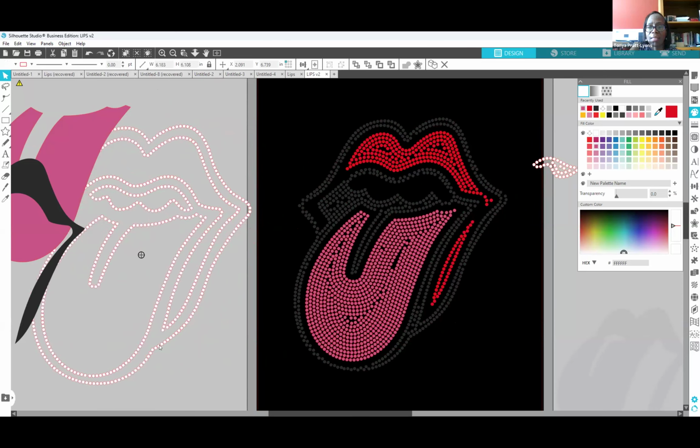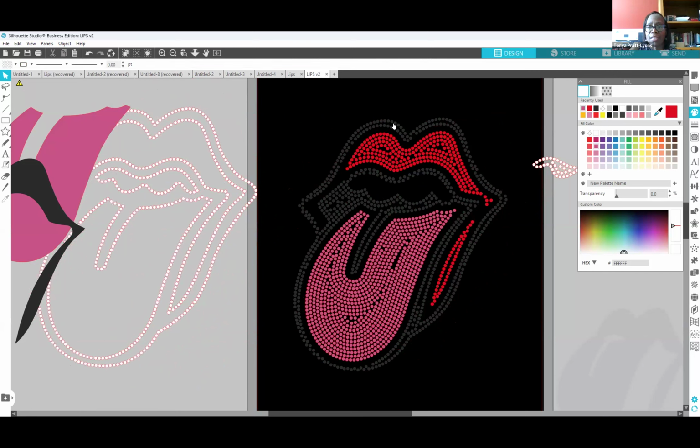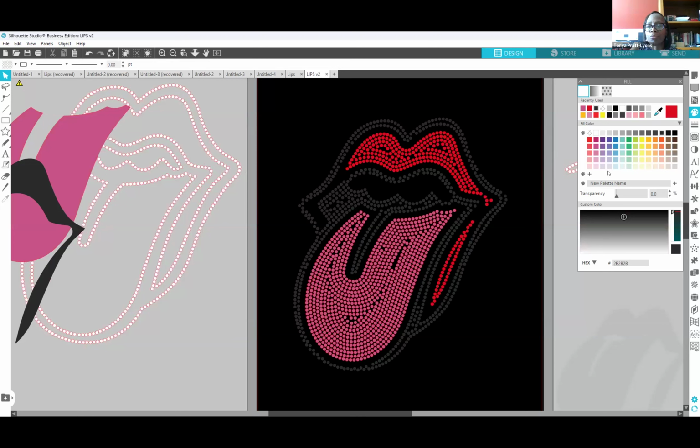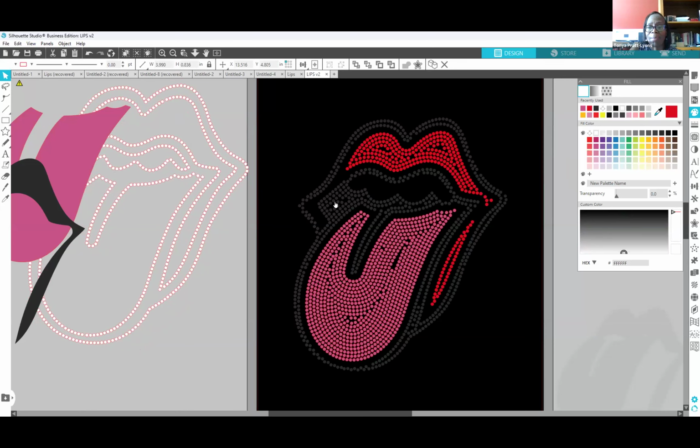Okay, so this outline got created when we created the offset around this black layer. So what you did two? No, I just did the one. So move your white layer out of the way, the one that you created. I don't have a white layer. So you just have the black layer.